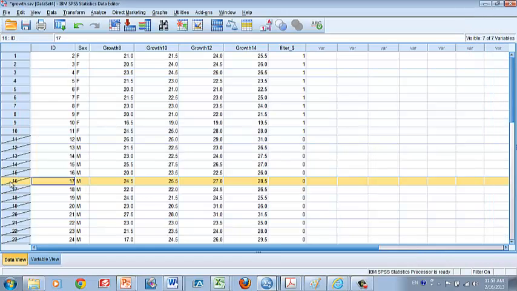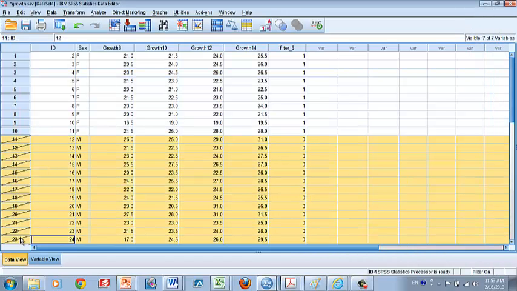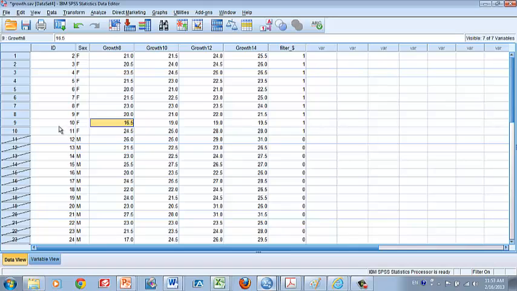So let's make sure we are selecting out boys. Okay, good. So we have 10 girls. And then we are comparing whether gross measurement at age 8 is different from gross measurement measured at age of 10. And also compare 10 years and 12 years, and also 12 to 14 years.